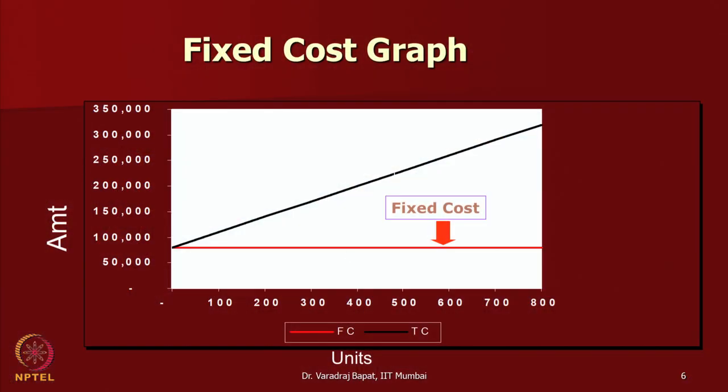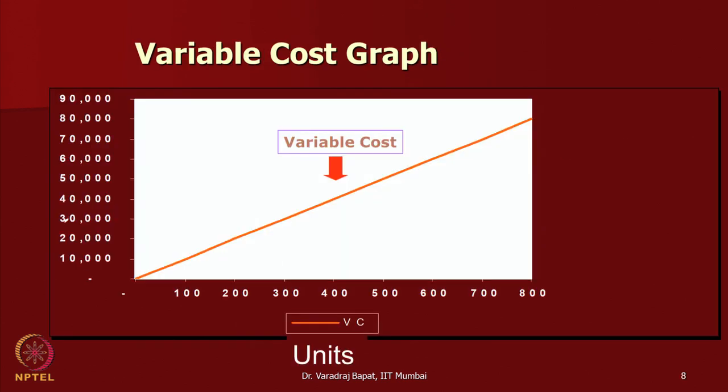I will just show you the fixed cost graph once again. Now if you want to draw a variable cost graph, how will you draw it? I think most of you are able to guess it correctly. It will start with 0 because by definition it changes with level of activity, and it will go up as a straight line with number of units produced. I will just show you. You can see the red line here, it is starting from 0, it cannot start with some amount. If it starts with some amount even at 0, it will mean that it has a fixed component. As per definition, it should change with the level of activity. So it starts with 0 and it goes up in a linear form. So this is a variable cost graph.